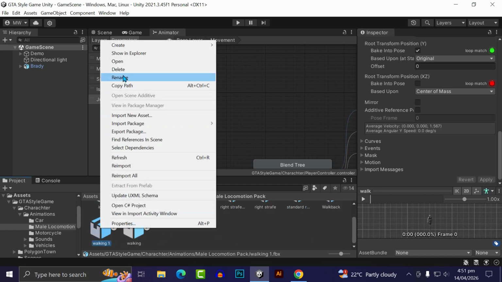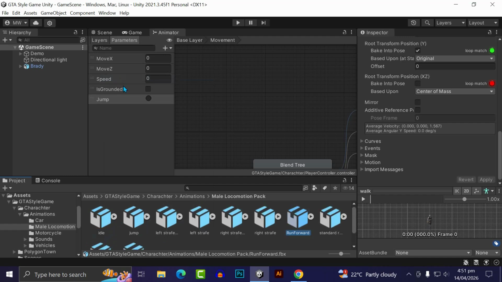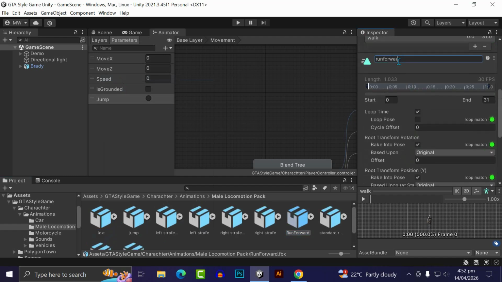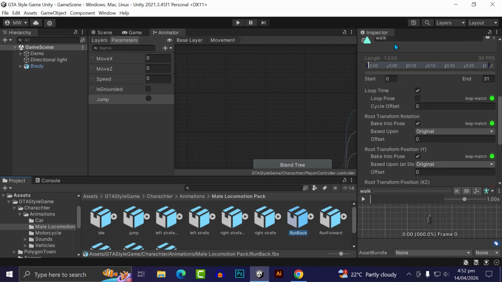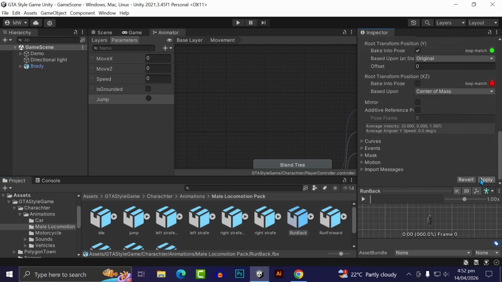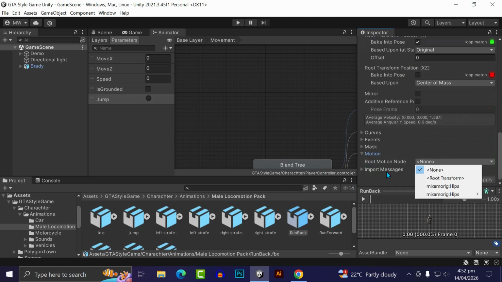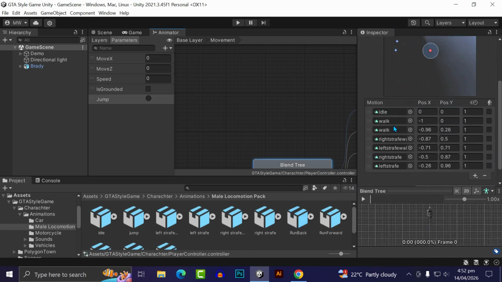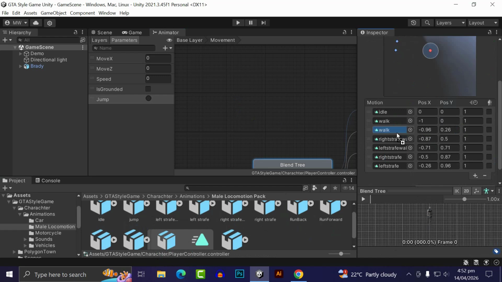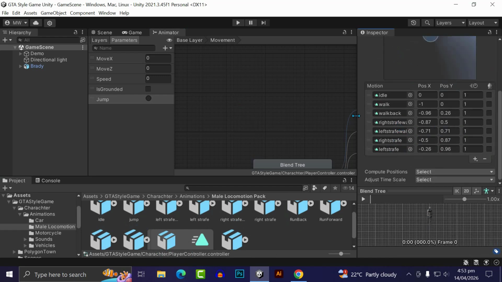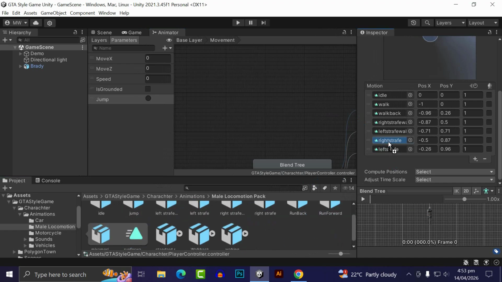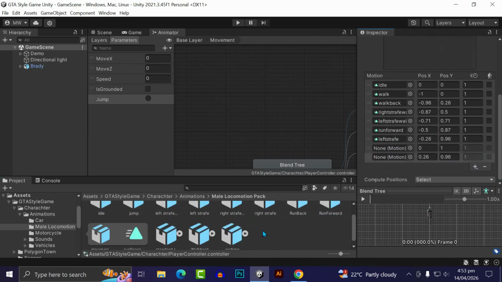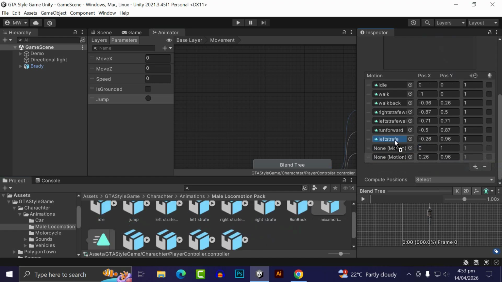What I have done here is that I have duplicated the walk animation and made it walk forward, and I also made it a walk back as well. And then for the run forward and run backward, we will use the same animation. I'm just duplicating the main walk animation.